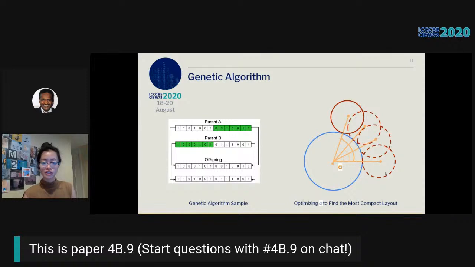A common approach, the genetic algorithm, was adopted, where chromosomes of two parents were selected to produce children containing genes from both parties. The genes are represented by the angle alpha that can be mutated, since the goal is to achieve the smallest footprint. The fitness calculation is based on the current bounding area.